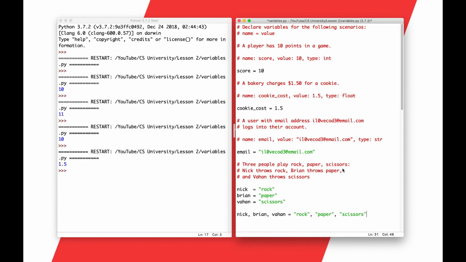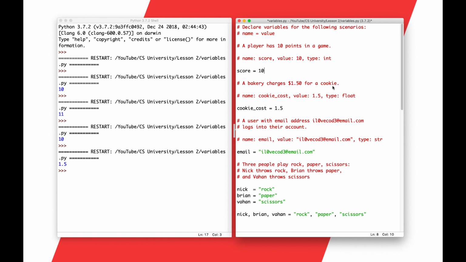But hopefully now you have maybe a better idea of declaring variables. Maybe you feel a little bit better about it. But it's really, really simple, right? You just have a name, a value, and then a type that you want to keep in mind, but you don't actually have to write it. And then you just do name equals value. And again, the name should describe briefly what the value represents, and then the value is the value that you're trying to store. Clear enough.